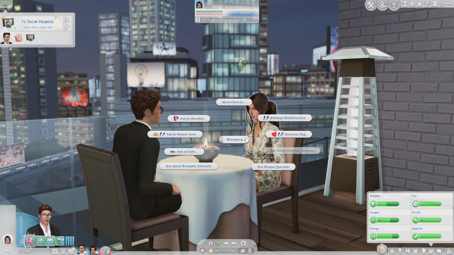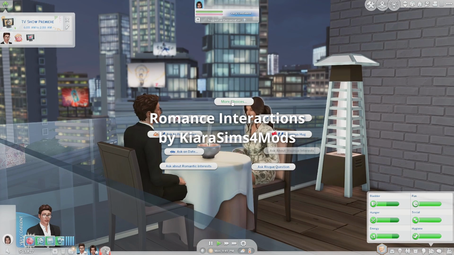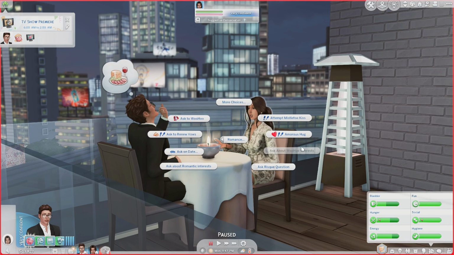And the next mod that I want to talk about is the Romance Interactions mod by Kiara Sims 4 Mods. Basically, this mod in total has 17 different interactions. You can pick and choose which ones you want to download for yourself. I have about 13 of them, I think, so I don't have all of them, but most of them at least. So all of these will also give you buffs, which I love so much. It really helps with storytelling, and I think it will also be so perfect for the Growing Together expansion pack.